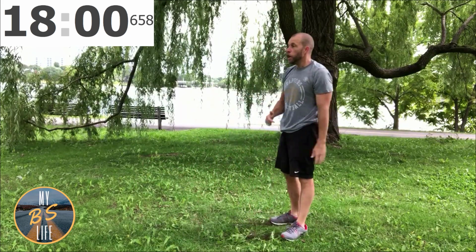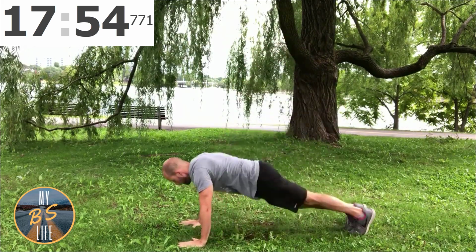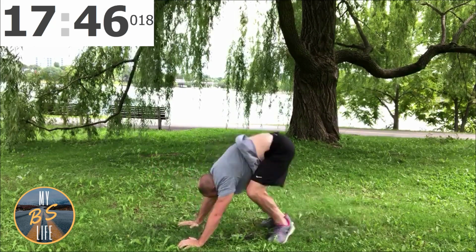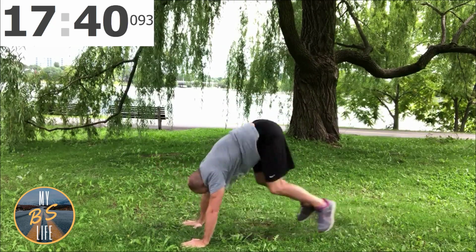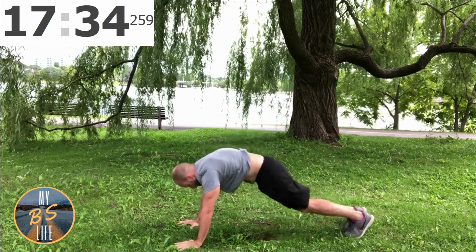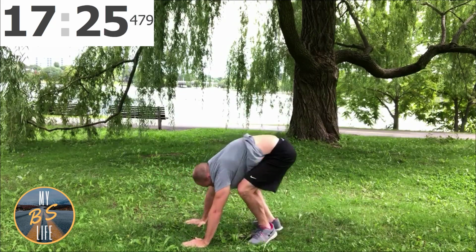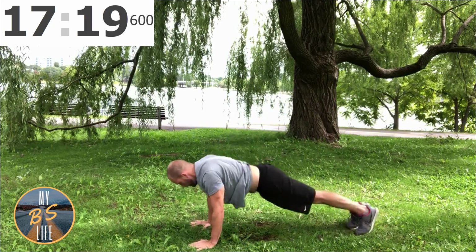First 2 minutes done, we continue on, same deal, going in at two pumps. You may be doing the modification. I'll show you the modification again right now. One, two, and then back up. Okay? Then maybe that's what you're doing. Or maybe you're doing straight burpees.